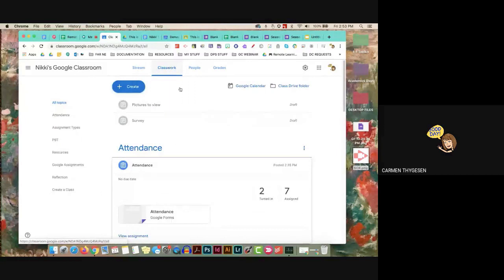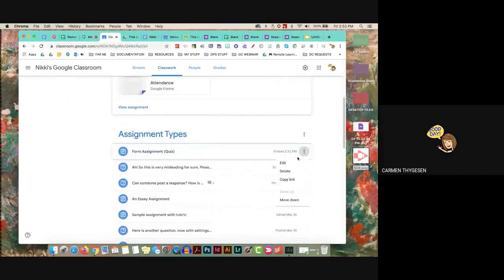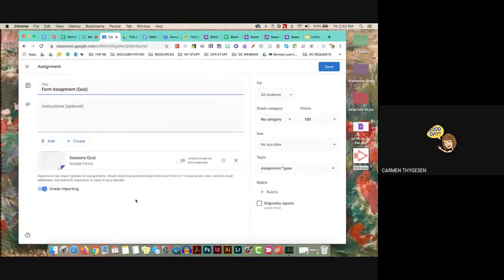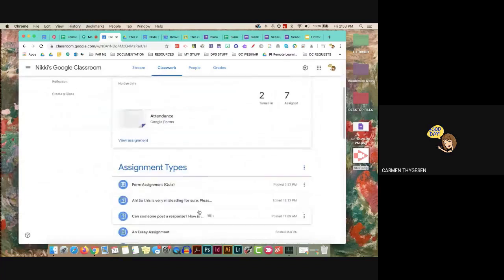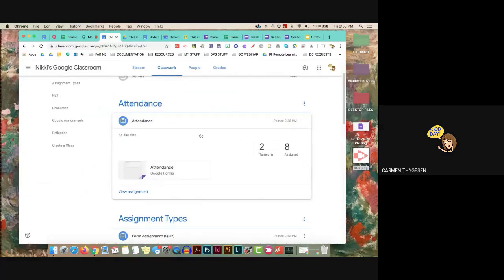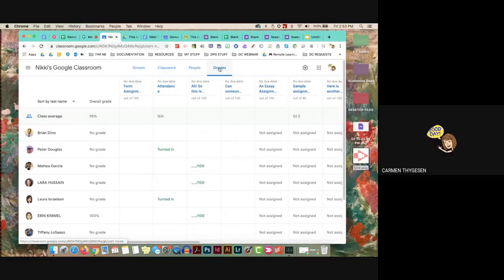Let me go back to it real quick. I want to show you one thing. Let me find this here. So you can see I did have grade importing turned on. I think that's just the default, because I forgot to do it actually. So thankfully it was turned on. So that'll let me import all of the scores from the multiple choice part. So that's a good thing. Oops, I didn't do anything different. I'll just cancel that. Okay, have you guys finished your quiz? Almost. Let's see.